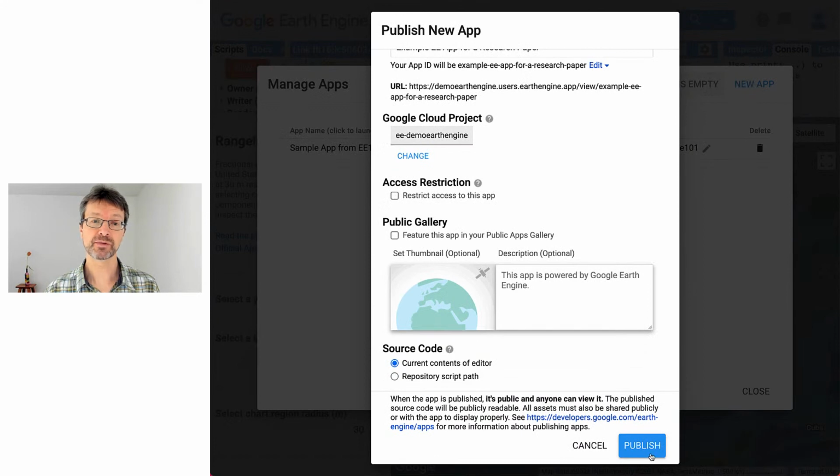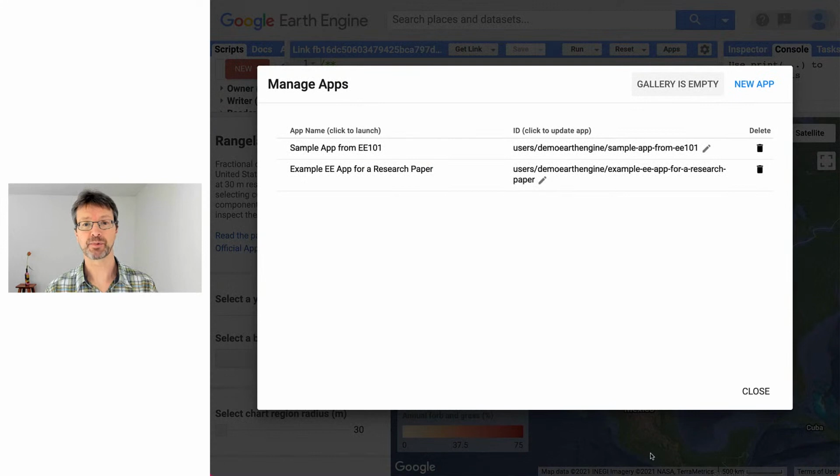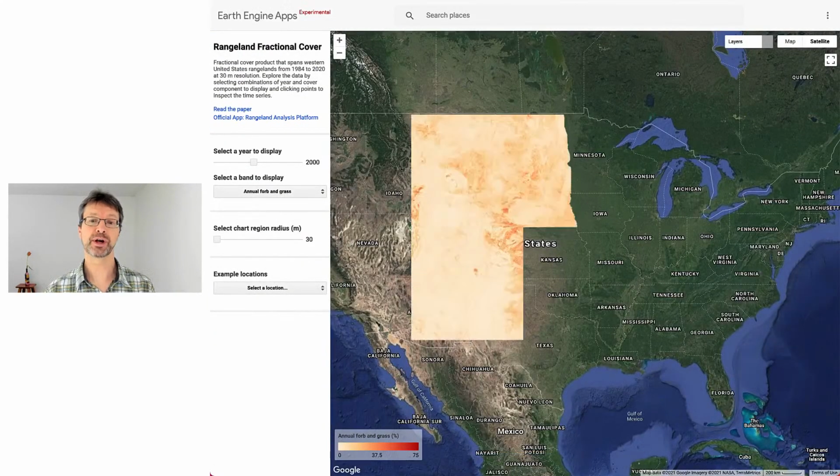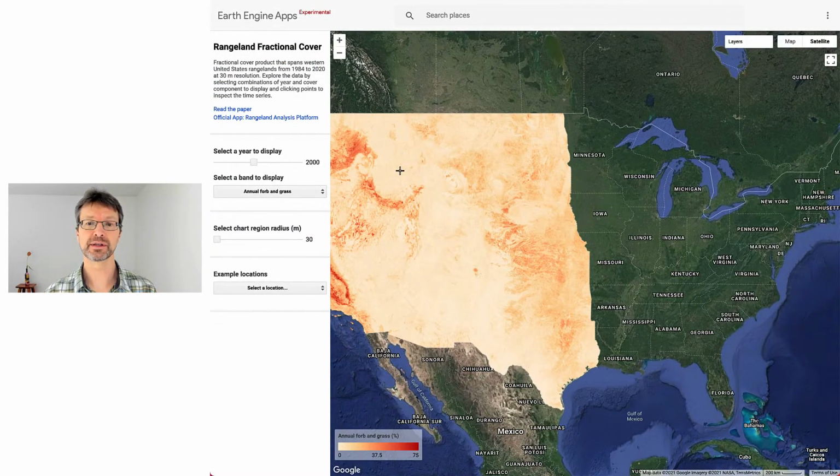After we've done that, we're going to click the Publish button. Then we'll have to sit back and wait for a few minutes. It takes a little bit of time for the app to be set up behind the scenes and be accessible to anyone. So we're just going to wait and check back in. All right, we've waited a few minutes, and now we can click on the app name, the URL here, to launch the app. You can take the app URL and basically share it with anyone.